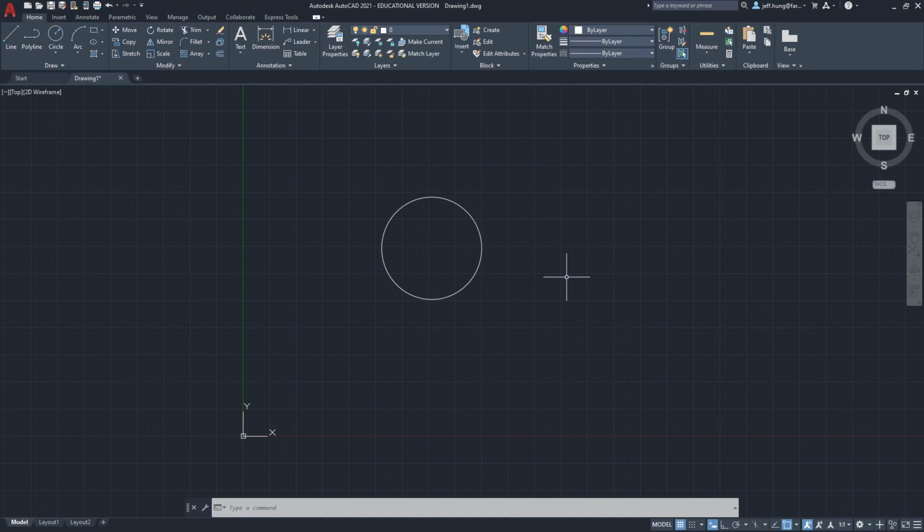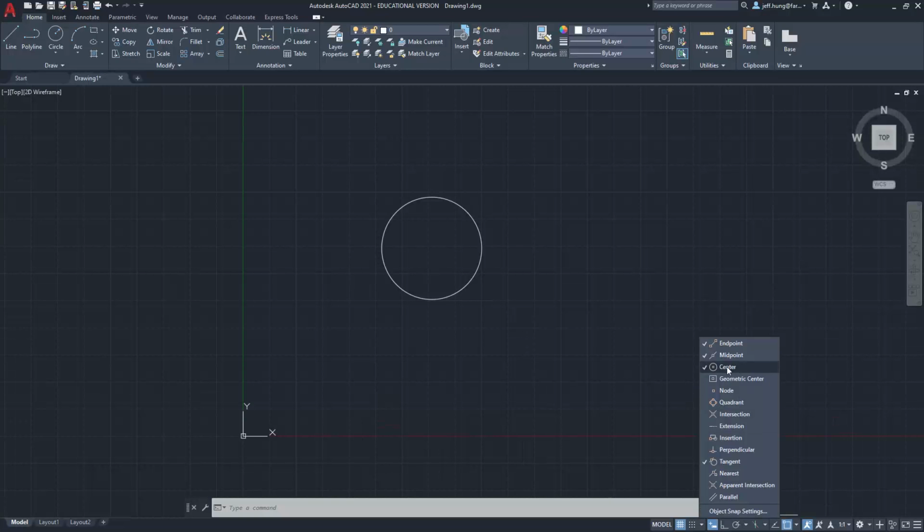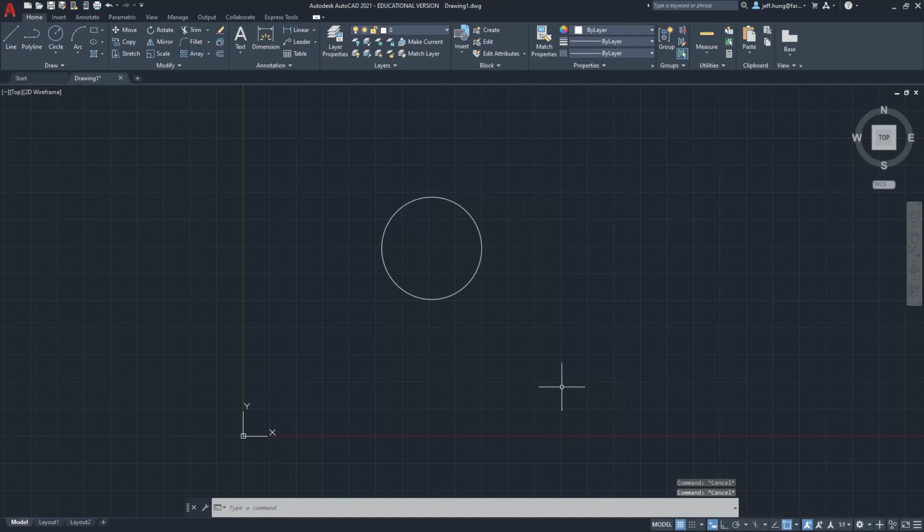There are times that you will want to enter the object snap instead of using this automatic object snap function. So right now, let's say in here, I have center, I have tangents on the minimum, only 4: the endpoint, midpoint. So only these 4 on. If I create a line and I move the cursor close to here, it will point me to the center points.